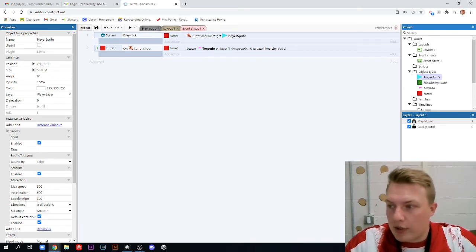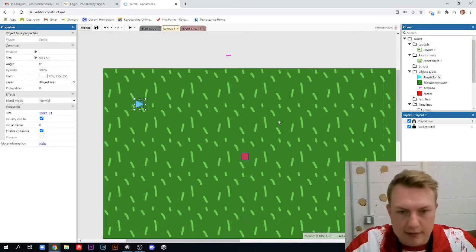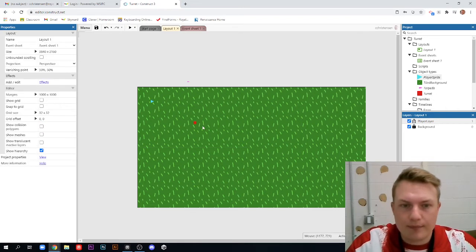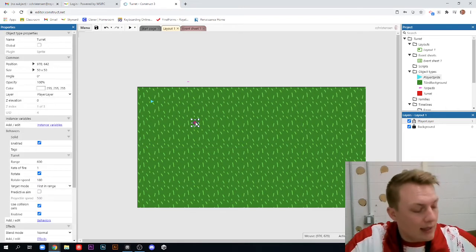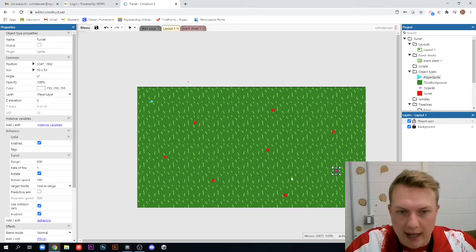The last thing we want to do here before we're finished up is this. I'm going to scroll way out, and I'm actually going to select my turret sprite. There it is. I'm going to hold control on my keyboard and then click and drag, and it's going to make different instances of my turret. And I want between 5 and 10 of these. So 1, 2, 3, 4, 5, 6, what's that, 8? Yeah, 8's pretty good. I think that's good spacing.